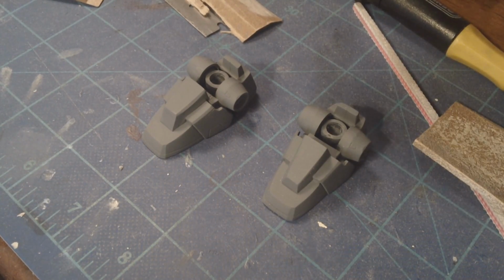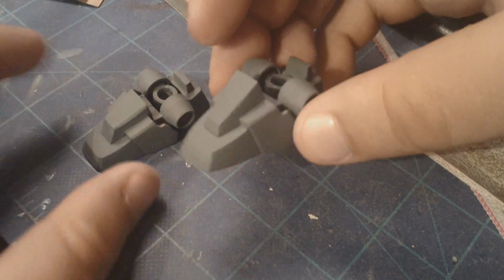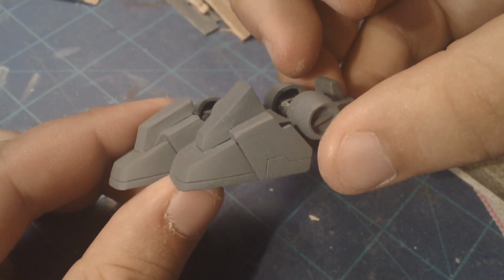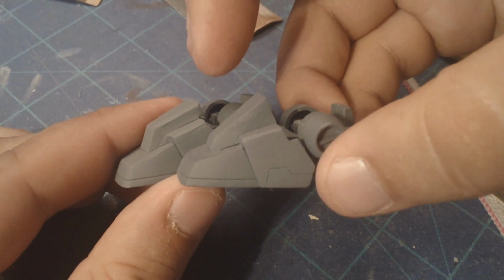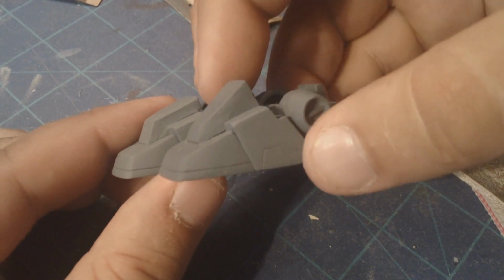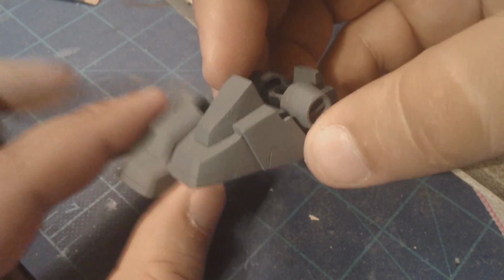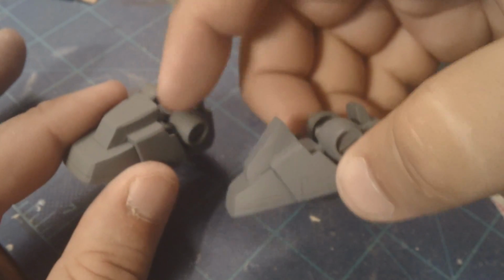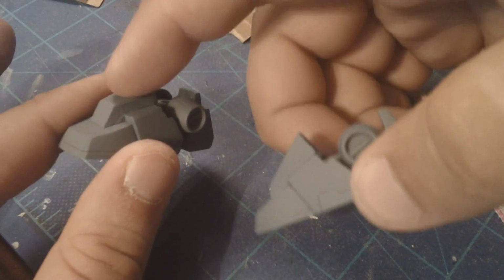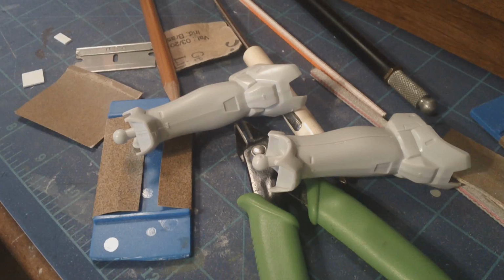And I actually went back and changed the shape of the foot even more. Here's the foot you just saw, and then I went back and changed this top part. As you can see, I flattened it out a little bit more, and then shortened this part right here so it doesn't come out quite as far. Just made that a little bit more accurate to the Leo's line art. And actually, this is going to be able to fit into the ankle area and give it a bit more mobility, on top of being more accurate. So I think this is a bit better than this foot that I settled with originally.